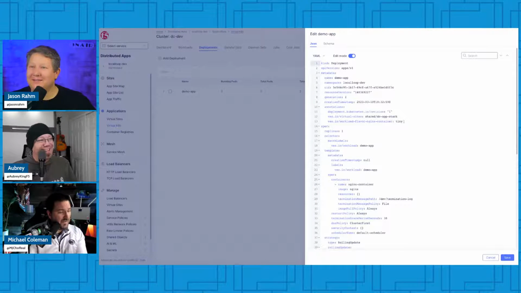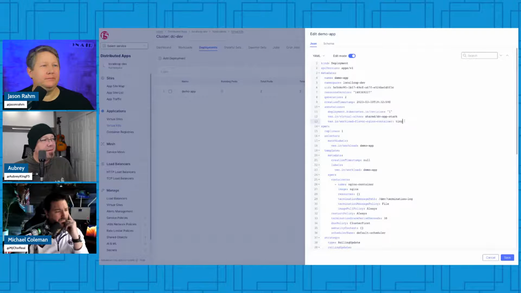While we're looking at it, this is where I was talking earlier about the additional annotations. You see under your metadata annotations, line 12 here, this is one of our specific annotations that tells it where to deploy this workload. In a traditional manifest, you're not going to have this ves.io/virtual-sites or ves.io/sites annotation. So if you try to deploy that manifest on Distributed Cloud, it doesn't know where you want it deployed, so it's not going to deploy it anywhere.